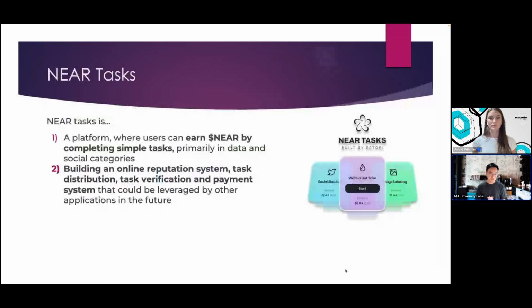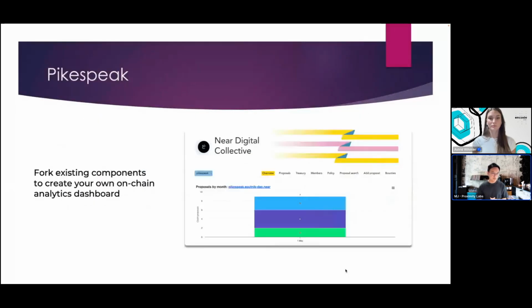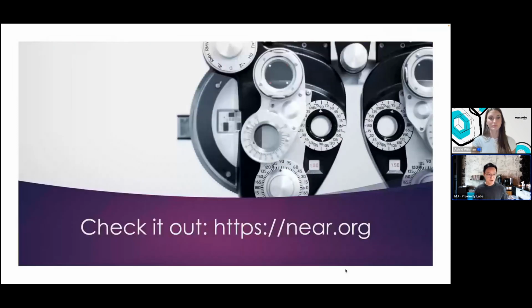And NEAR Tasks is a platform where users can earn NEAR by completing simple tasks. They're building an online reputation system leveraging the BOS as well. And finally, we have PikeSpeak, which is an on-chain analytics platform, and they have an existing BOS component which users can fork and create their custom on-chain analytics dashboard. So these are just some examples of partners building on the BOS.